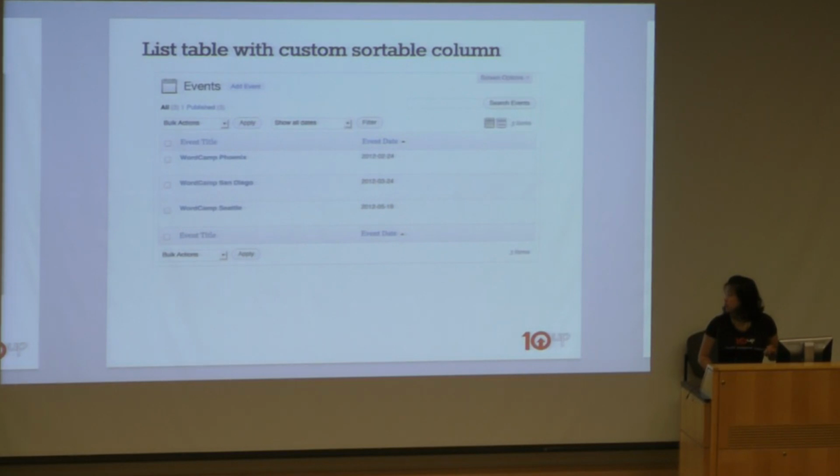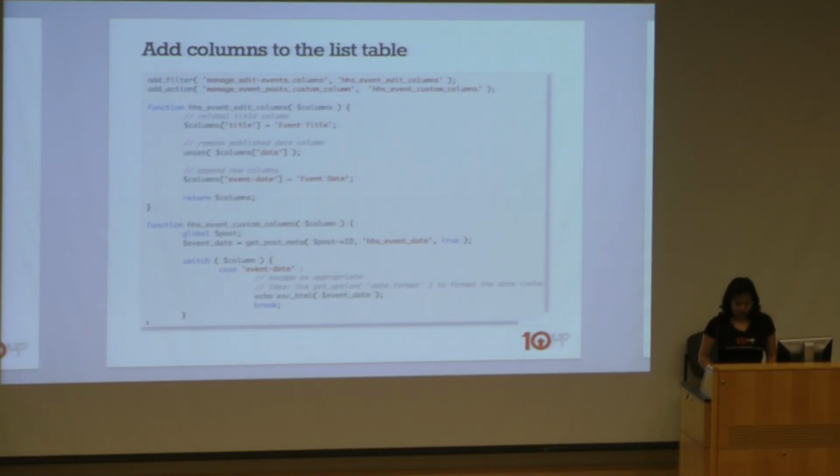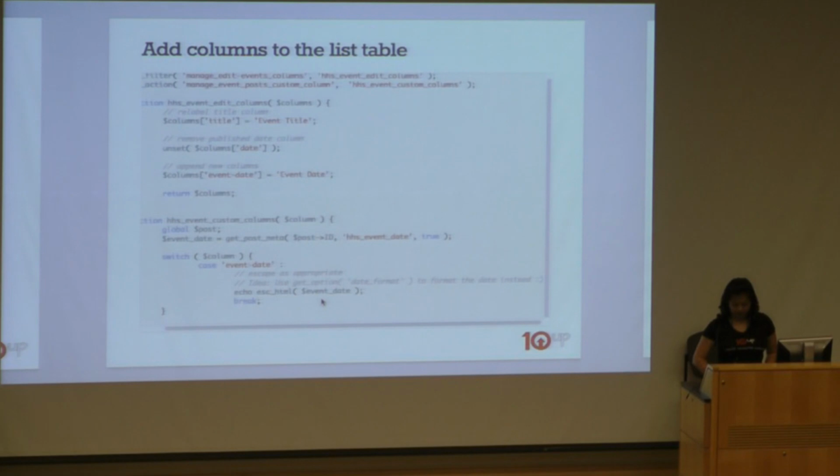So going back to this, we have a sortable column, and because this is just the basic title column, you'll get the row actions when you hover over it. And there's code for that. We add the columns the same way as we would before, which you'll see when you look at the code examples. Down here, I have an idea which I didn't implement, but you can use getOption date format to format the date the way the user wants. So they can choose how they want to format their date, and then you can show that in the list table, to make it more readable for them.